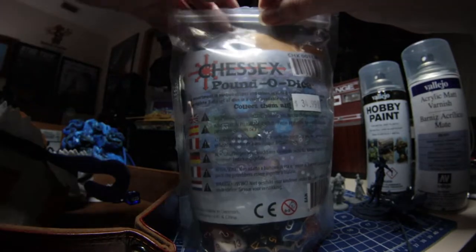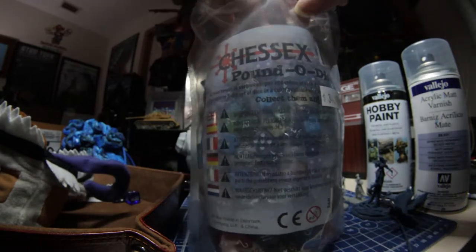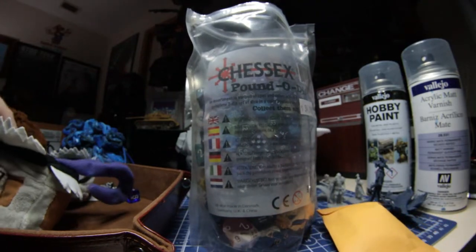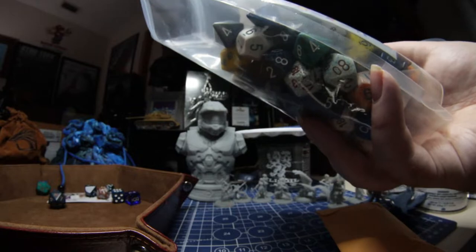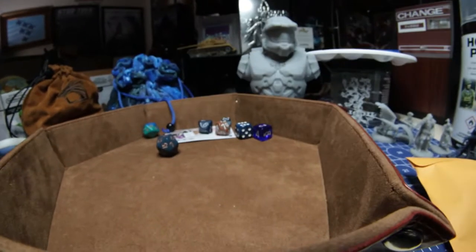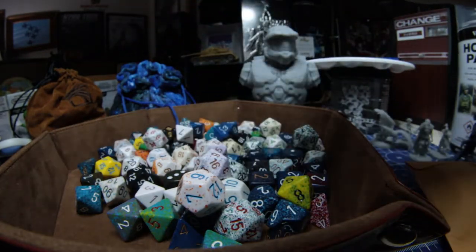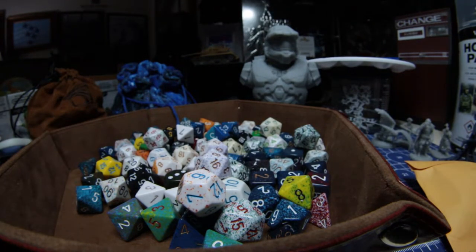It was $34, and this guy was also around 35, 36, 39, something around there. So let's pour these out. I don't know what's in this. I guess these are the good dice. We'll save the good dice for later. Let's put away Mr. Bitey. Let's roll them. Still a nice bag though. And you can reseal it, which is nice. Well done, Chessex.